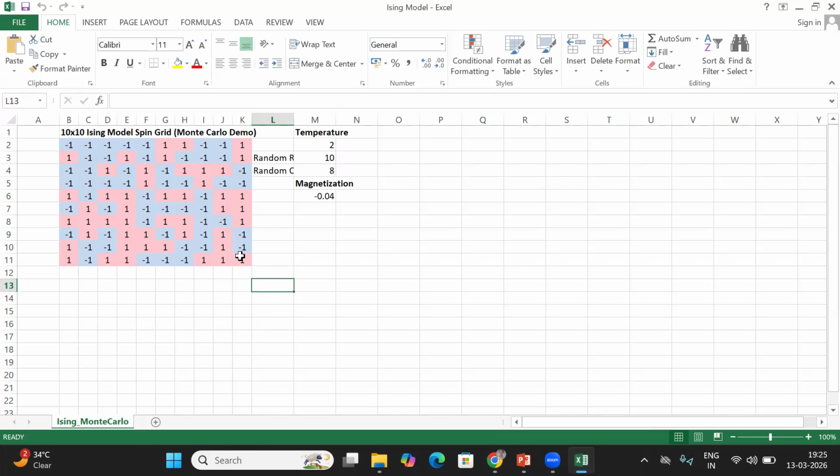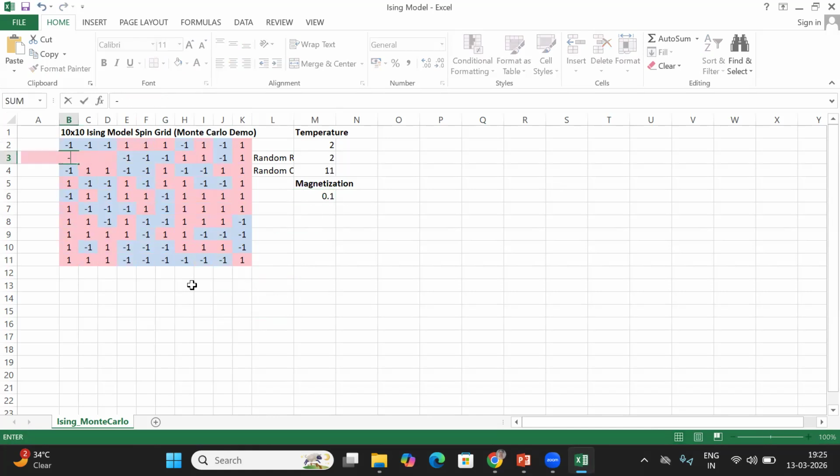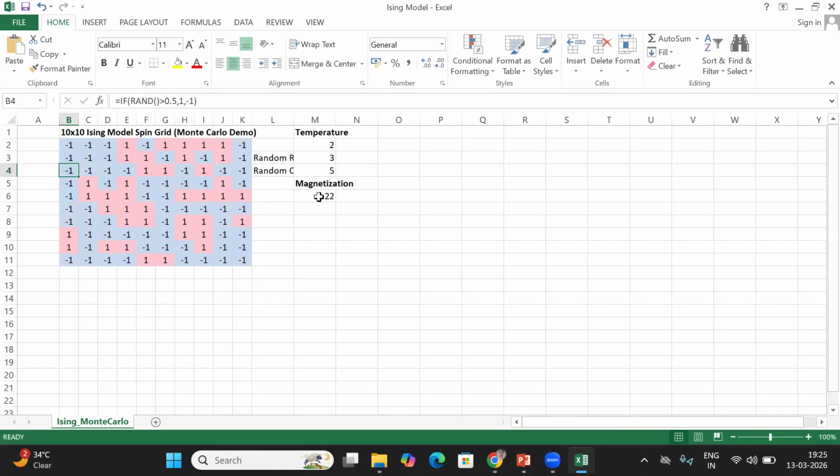So this is the Ising model I was talking about, where spin up and spin down are represented. Spin down is -1, spin up is +1. This is the temperature incorporation and this is the magnetization value. Suppose I change this second spin to -1 and press enter. See, the magnetization changes. So a small change in a small value may bring a huge change in the magnetization. That is how small randomness at the microscopic level brings steady statistical results at the macroscopic level. So this is the simulation for the Monte Carlo Ising model.